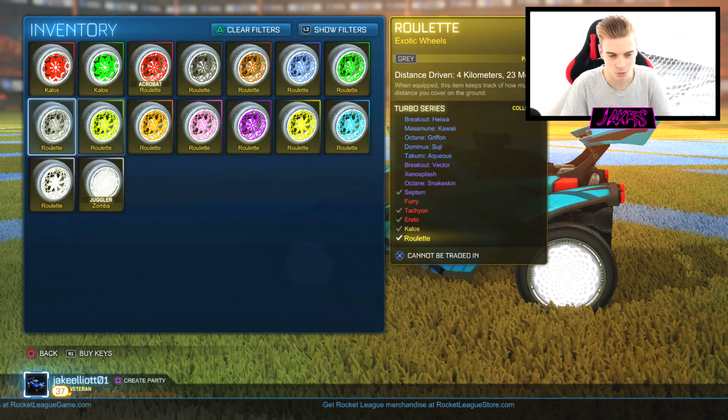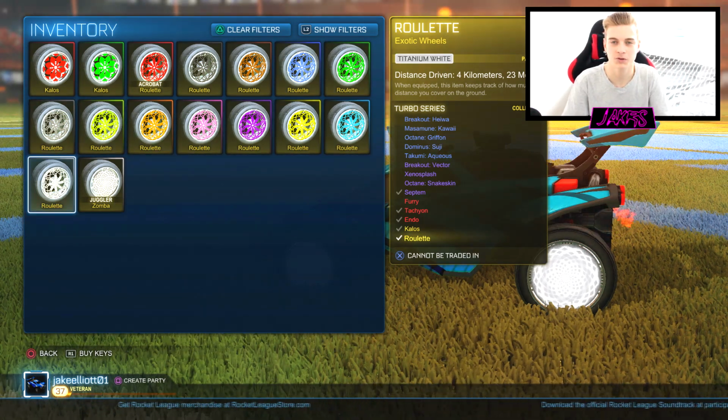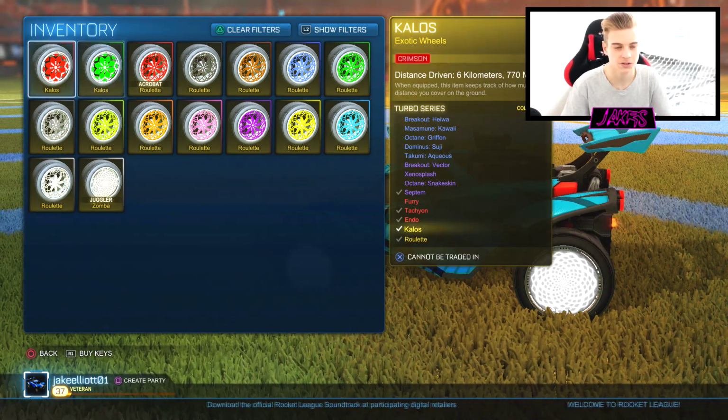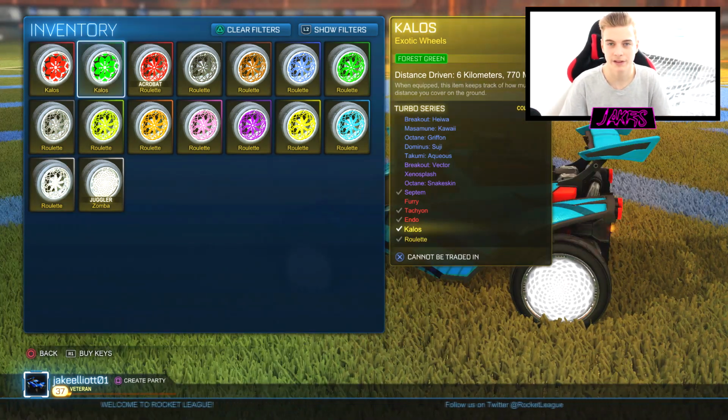We have every single one, but in my opinion the crimson and white wheels do remain the best wheels out of the set. As you can see, I do have a few painted KALOS wheels, but I think I'll be easily able to pick up the KALOS set too.